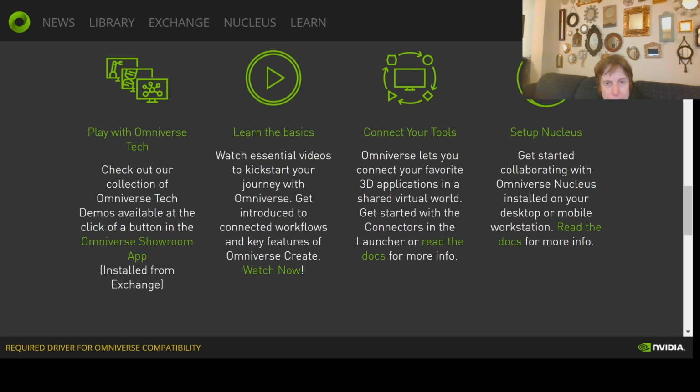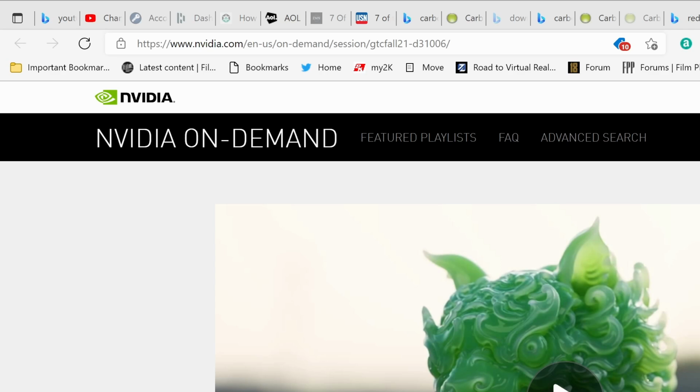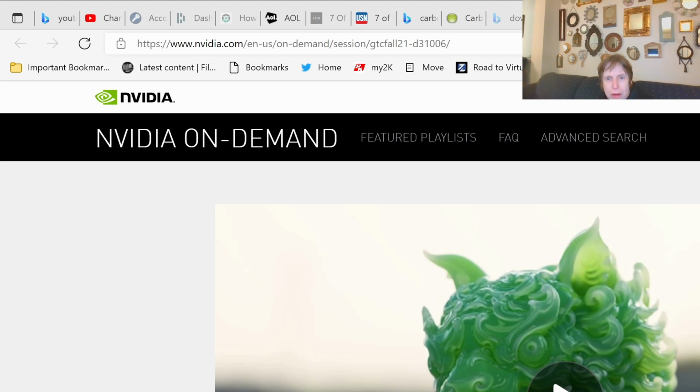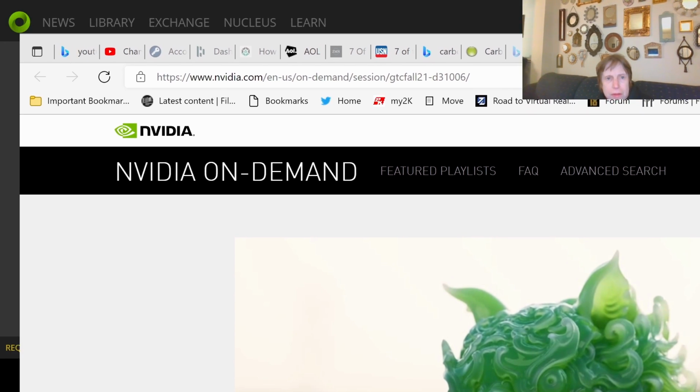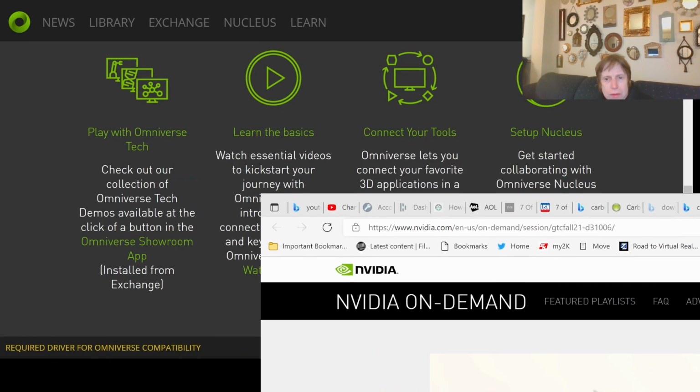Window capture. And there we go. Okay, so this looks like it's a little big here. You can't see too much, so let's shrink that down so you can see it.